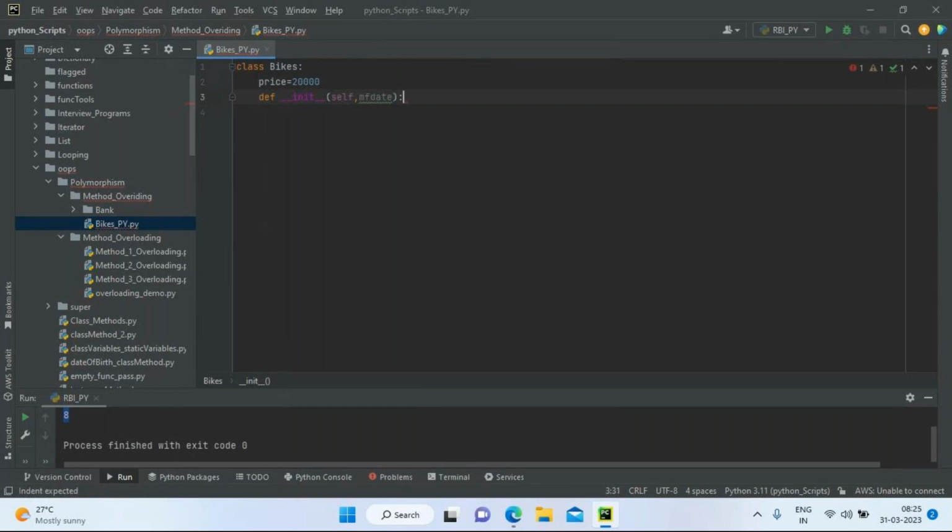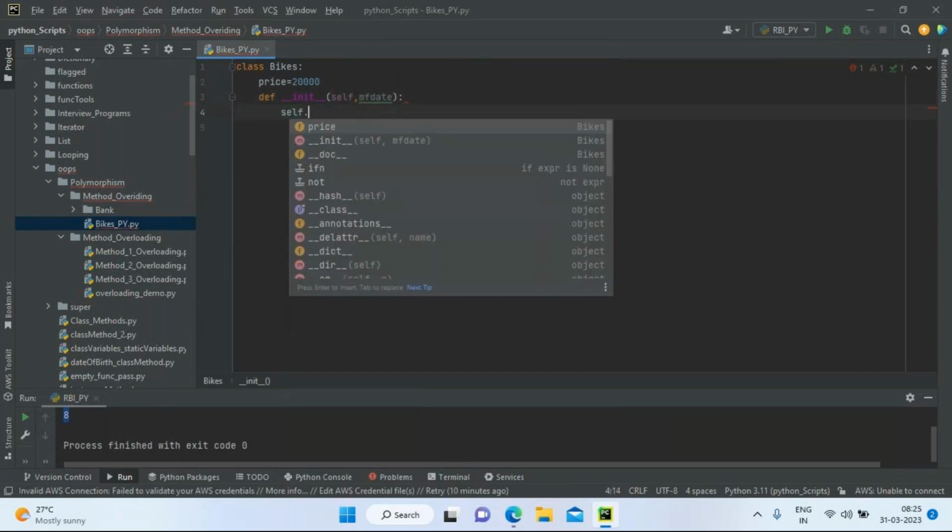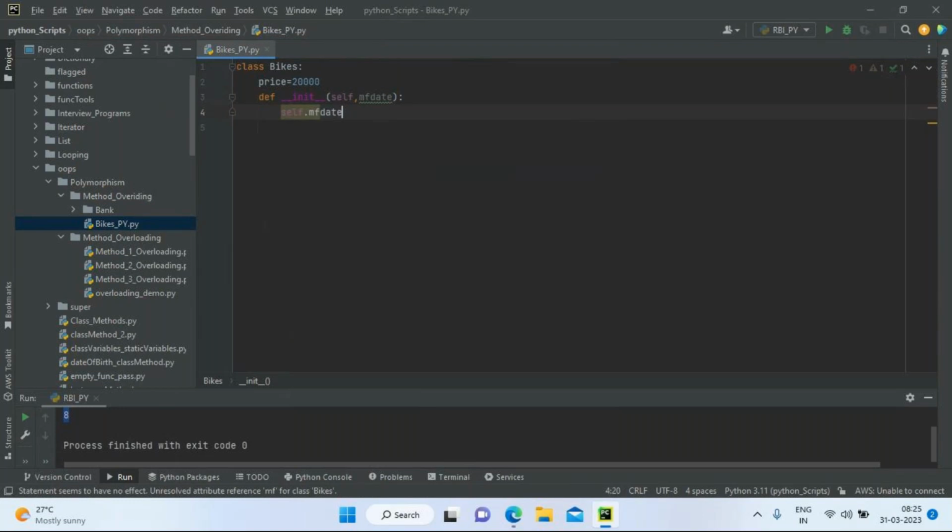Based on the manufacturing date, I'm going to calculate the price of the bikes. Self dot assign the variable name manufacturing date equal to the argument I pass, manufacturing date.